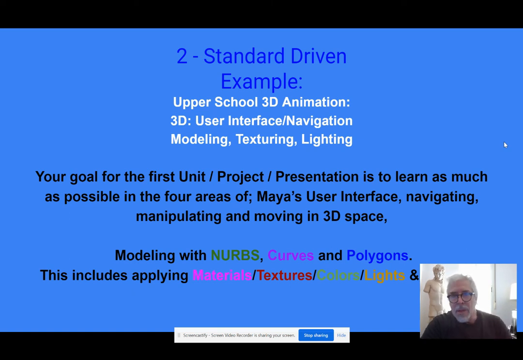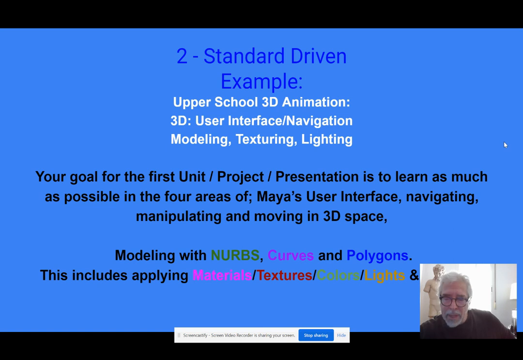We use software called Maya, which is pretty well the industry standard. Before shifting to a standards-based mindset, what I used to do was create set projects for the kids. For example, this first initial unit is about navigation and getting used to the user interface, and then basic modeling and lighting and texturing.